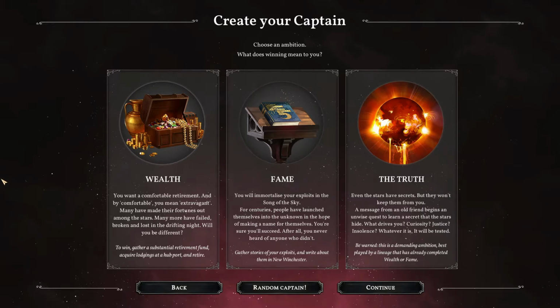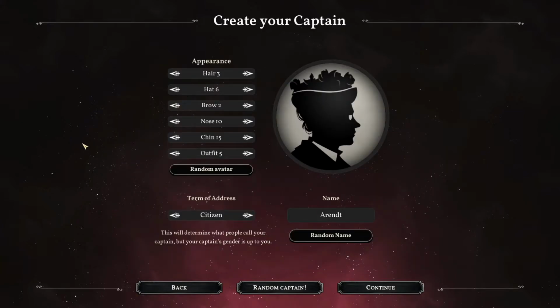Interesting. Okay. Well, with that in mind, our soldier's a practical lad. I imagine he's a lad. And fame, you know, fame is for the foolhardy, right? Wealth. Wealth is for those who wish to live a nice, long, comfortable life. We're going to go with wealth. Oh, and we can customize our appearance even. Okay, we'll have to get rid of this ridiculous hat.